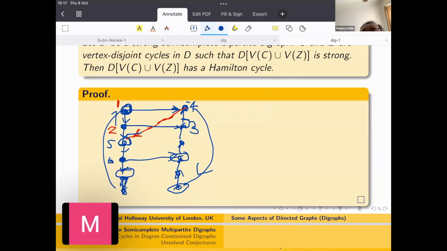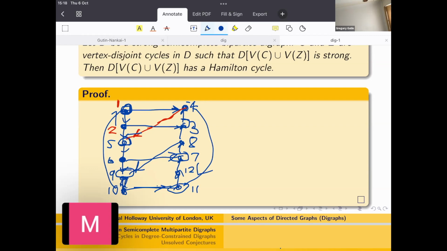Then go again vertically. 7, 8, then jump here, take 9, 10, and then again take the vertical one, and that's 11, 12, and not hard to see it. And from 12, you can go to 1 along this, from right to left. So you can persuade yourself that you can do it. So this way you can merge these two cycles in this case, right?